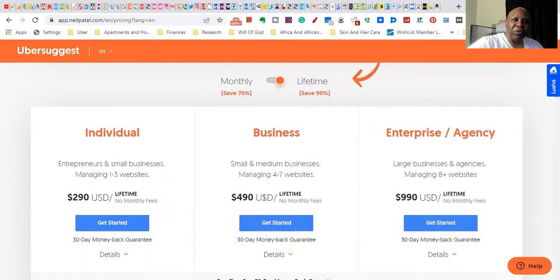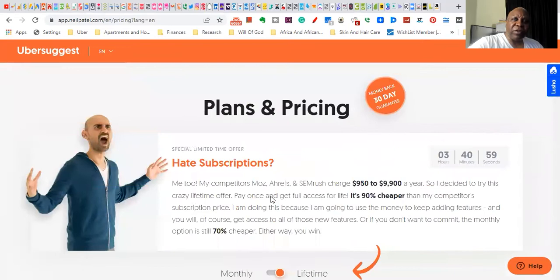If you do the $490 price, you get 4 to 7 websites that you can manage with this tool, which is really great. It's just as good as most of the other tools, though I have to admit, Ahrefs is probably the finest tool out there. It's just that that's the one that costs this kind of money right here. Ahrefs costs a lot of money like this, and they want this every year, which right now is just a touch out of my budget. But I don't even have this tool just yet.